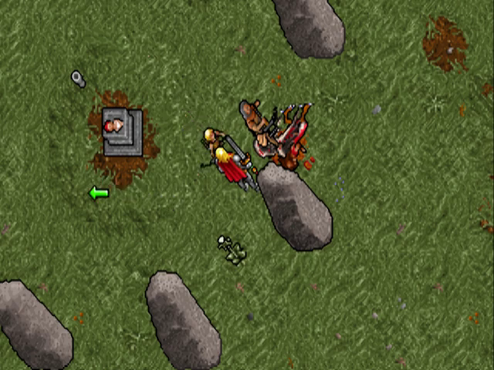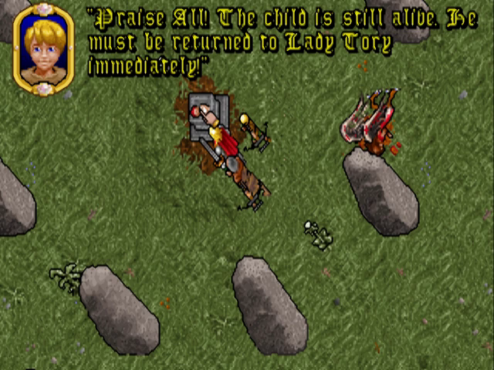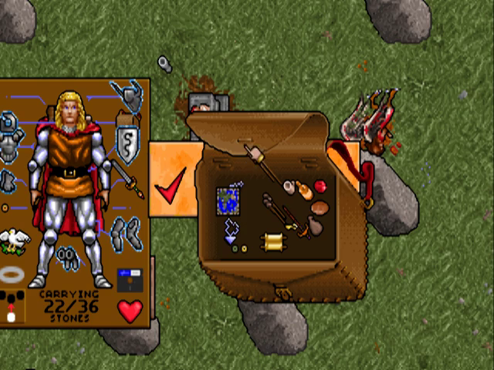We cut down that foul fiend. Praise all. The child is still alive. He must be returned to Lady Tori immediately. Alright, we saved the baby. I'm pretty sure every other time I played this, the baby was slaughtered.